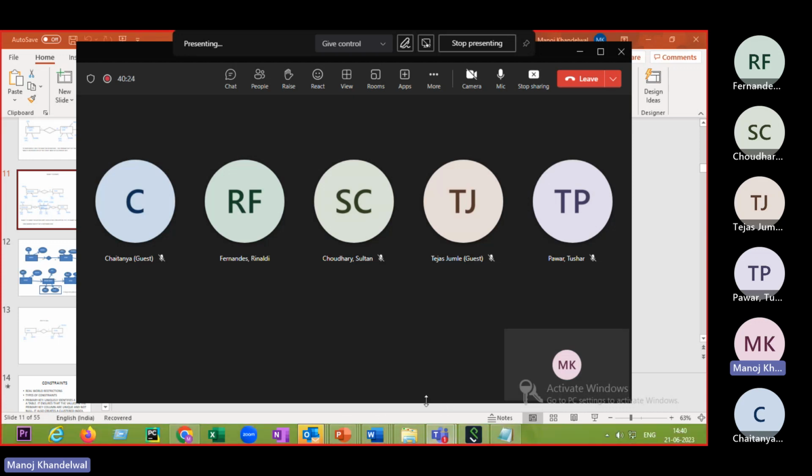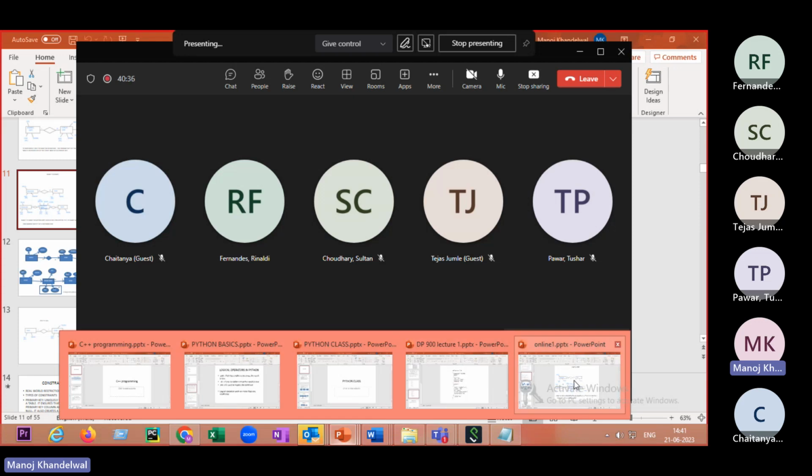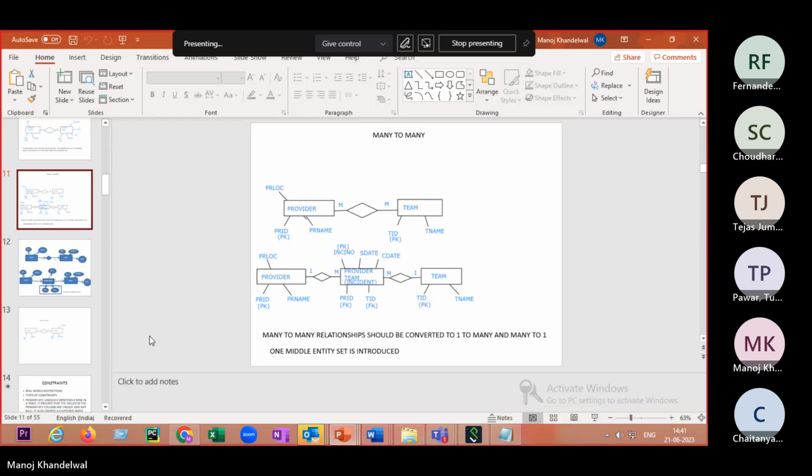Let me finish one to one also. Then we'll discuss, suppose you want to make a new database, how do we go about it? I'm just coming to that. Maybe that will give you better clarity. We have seen how to implement one to many, and how to implement many to many.